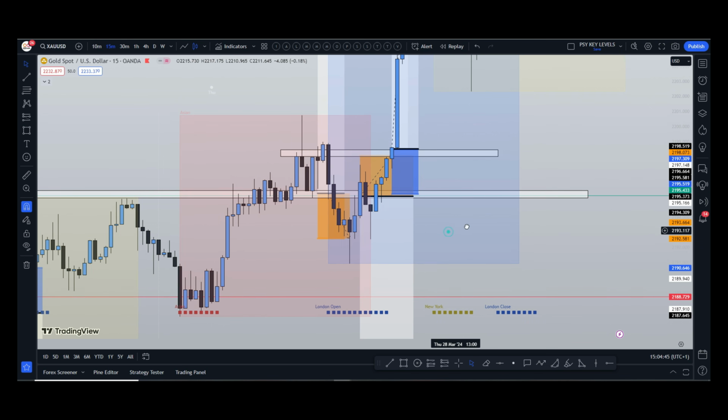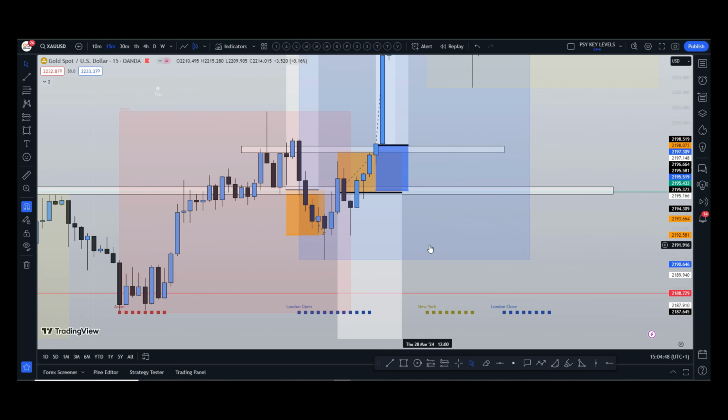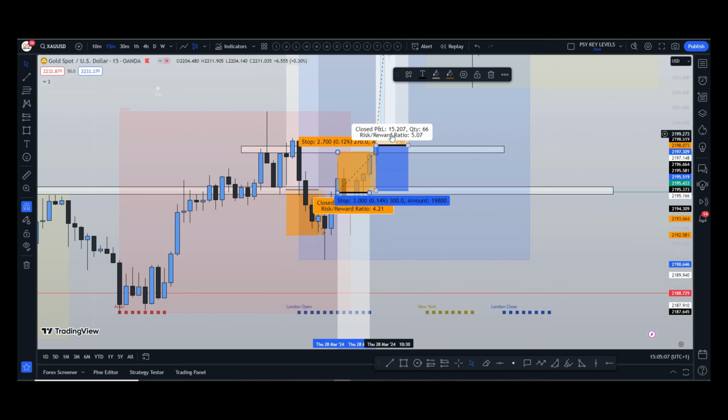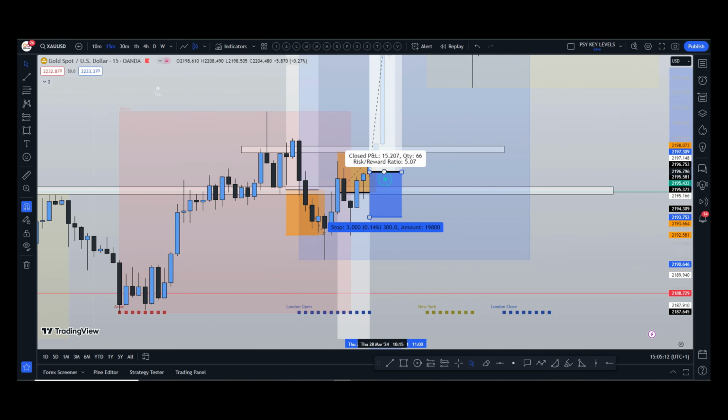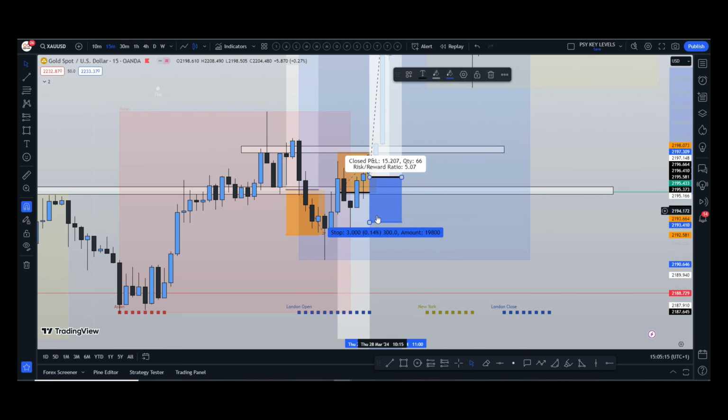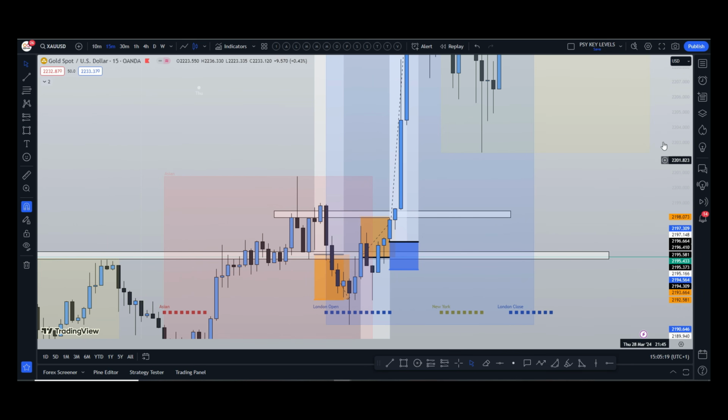In my eyes, a better entry would have been, guys, okay, we've got the bullish close here, right? But wick rejection, quite a big one. Then a bearish candle below this weekly line. Then we're getting a morning star formed here, bullish candle formed here, small wick rejection. So then you could have taken an entry after this candle formed here. You could have taken an entry after this, put your stop below this wick rejection, right?